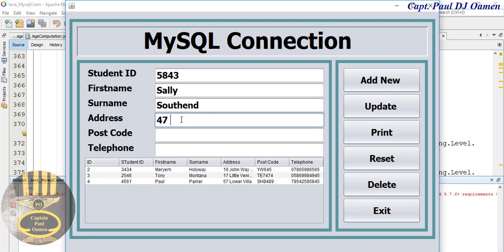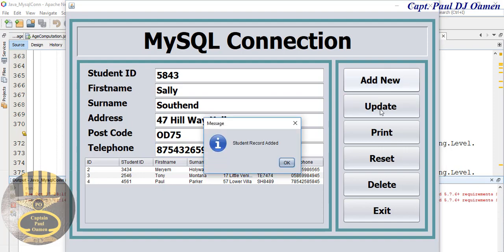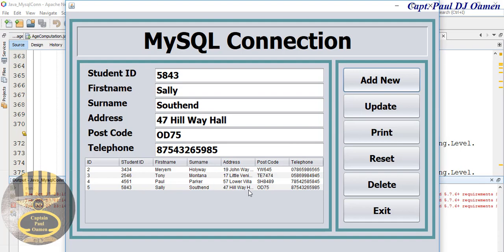Address of South End, Hillway, Paul, and telephone number. There, click on add. Yeah, see that? That's all the South End details. Let's say reset. Enter the next data in there.